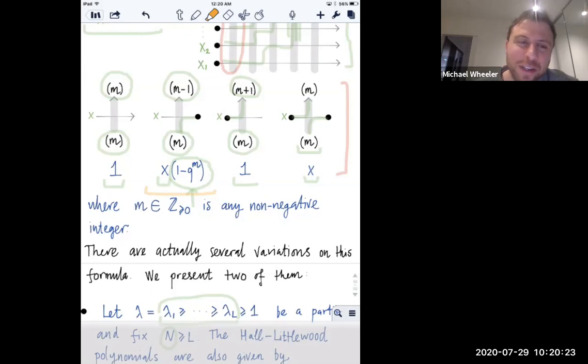I don't really advise anyone to get involved in this. I personally spent quite a bit of time looking at these kinds of Schur expansions, and that tends to be a much harder problem than just trying to write down lattice model expressions for the polynomials. The Schur expansions are an order of magnitude or two orders of magnitude more complicated than just writing down the polynomials. So, yeah.